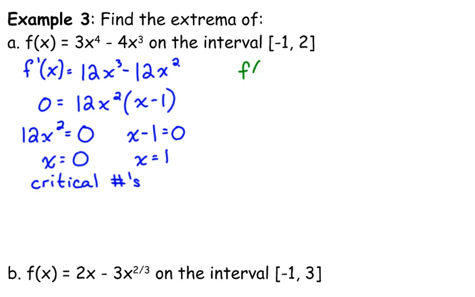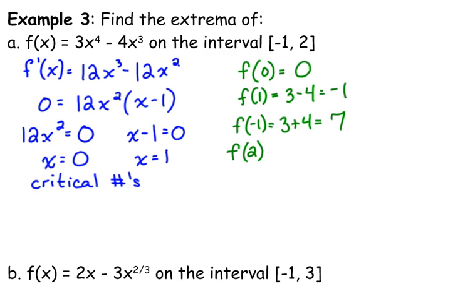We need to plug in our critical numbers into our original function. We need to plug in our endpoints into the original. We want the actual y values. When I plug in 0, the result is 0. When I plug in 1, we've got 3 - 4, so that's -1. When I plug in -1, -1 to the 4th is positive 1, so that's 3. -1 cubed is -1, so that's plus 4. So that result is 7. And when we plug in 2, 2 to the 4th is 16, 3 times 16 is 48. 2 cubed is 8, 8 times 4 is 32. So that's 16.